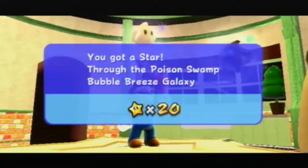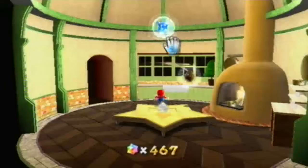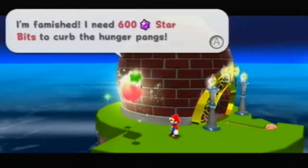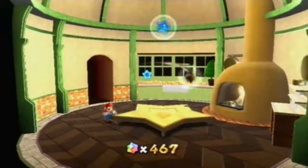And this is stupid, because now we just reached 10 minutes, and I don't know what else to do. I guess we can do Hungry Luma, because I saw Hungry Luma up there, and the Hungry Luma missions are usually pretty short. There was a galaxy that we unlocked after the previous star that we did. I don't remember what galaxy it is, but we're not going to start that galaxy this episode. We're going to do the Hungry Luma if we have enough star bits for it. I need 600 star bits to feed the Hungry Luma. I don't have enough. Whatever am I going to do? That's too bad. I don't know what to do anymore with my life. Because if I do another mission, it will end up being too long of an episode.